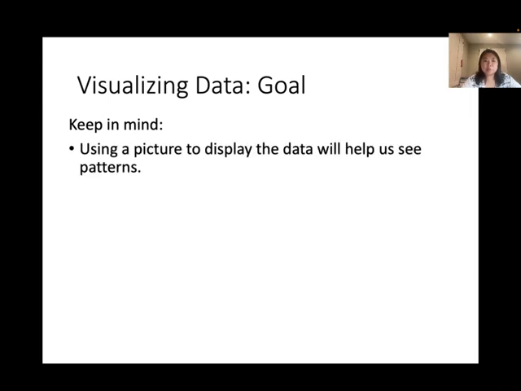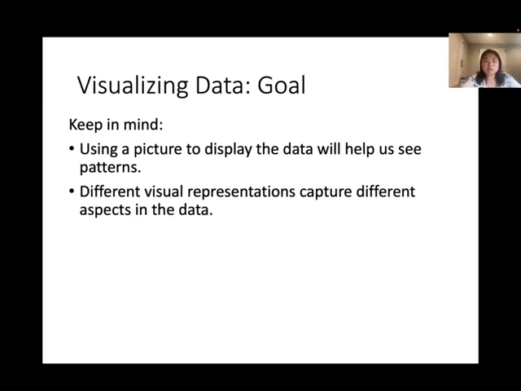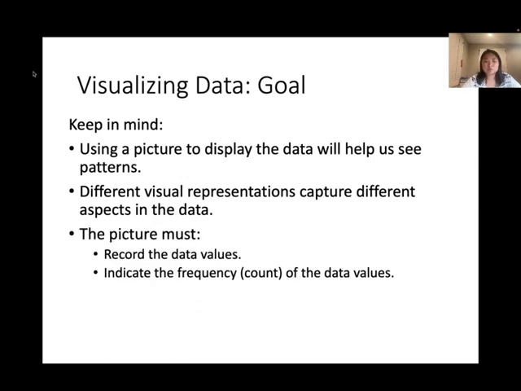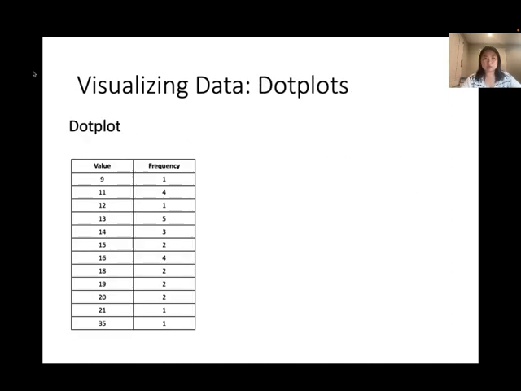Visualizing the data. Keep in mind, using a picture to display the data will help us see the patterns, and different visual representations capture different aspects of the data. The picture must record the data values and indicate the frequency count of the data values. So this is our goal in visualizing the data. The first one I need to teach you is the numerical graph, called the dot plot. We'll be using the same example from here.